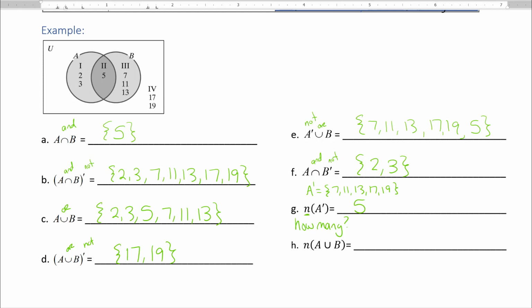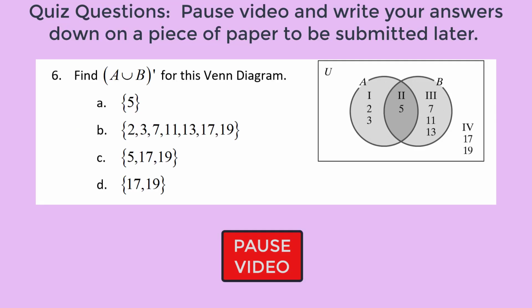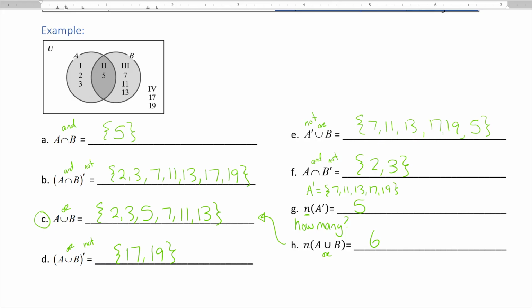All right, again, we're talking about the cardinality of A union B. Well, A union B, I've already done that. That's part C, right? How many elements are in A union B? 1, 2, 3, 4, 5, 6. Again, that's the or, right? So when you have the n in front, we're just talking about cardinality. You're talking about how many elements there are. So in that case, you're just listing a number of elements. And that concludes our lesson on Venn diagrams and set operations.